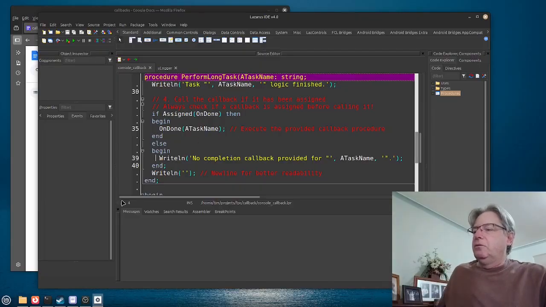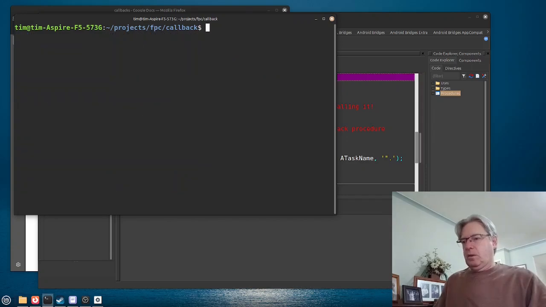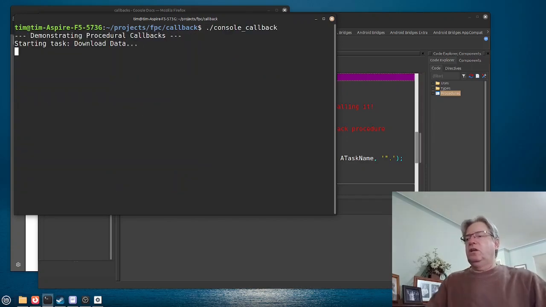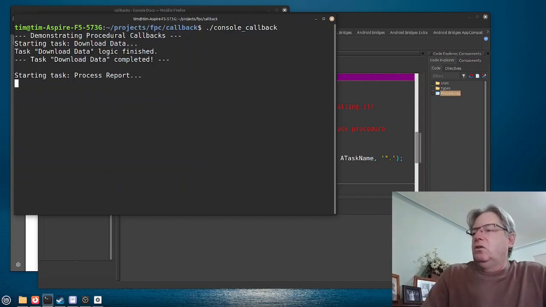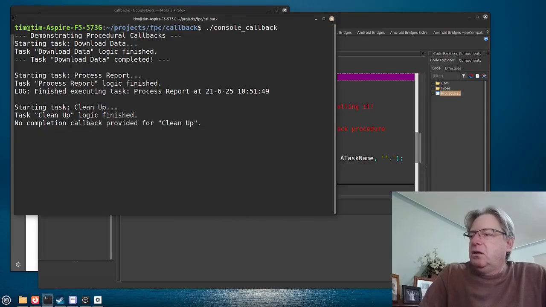So if we go to our console window here, let's watch this function in action. So here you can see that it said it was downloading some data, then it finished, and then said it was completed.